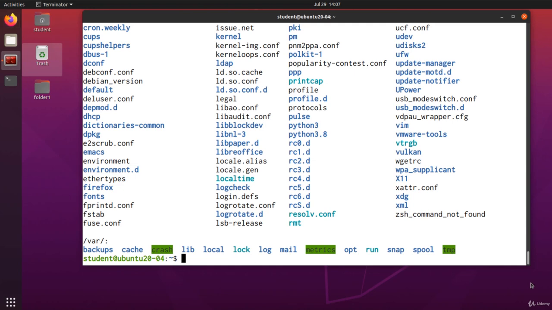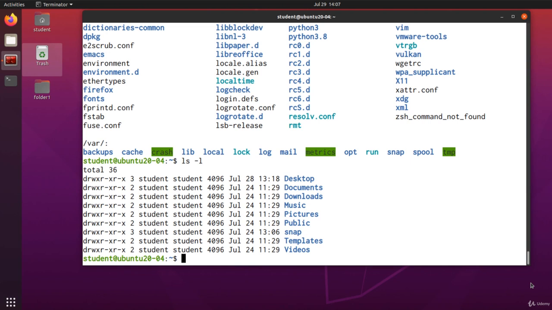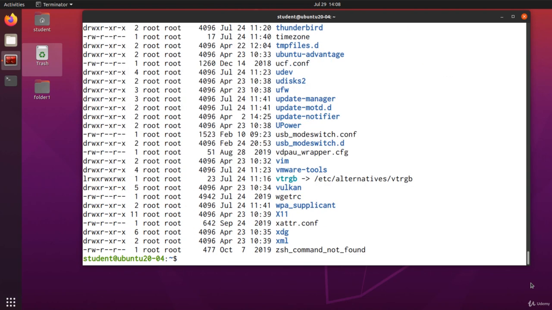The real power of the ls command comes from its options. Let's take a look at the most frequently used options. -l will display the output in a long listing format, which means lots of information about files and directories. This is the current working directory, and this is the contents of /etc in long listing format.